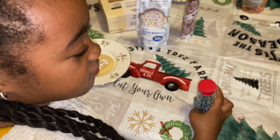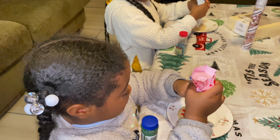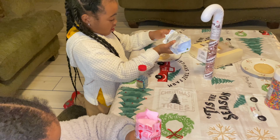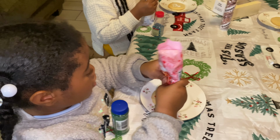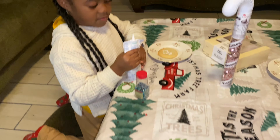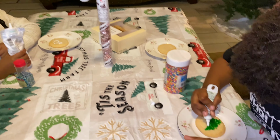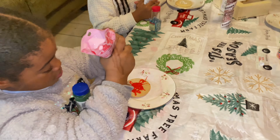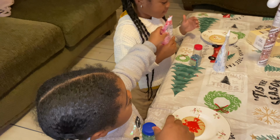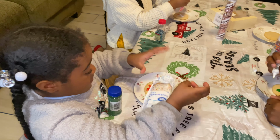What are you making, Zoe? I don't know. Make your own thing. If you're done with something, so I can. What are you making? It's easy, it's a heart. No stuff. Use your red? Yes. Can I use your white? Yes. Oops.